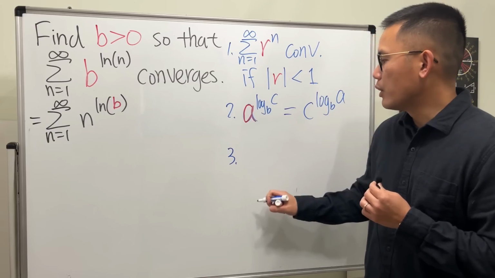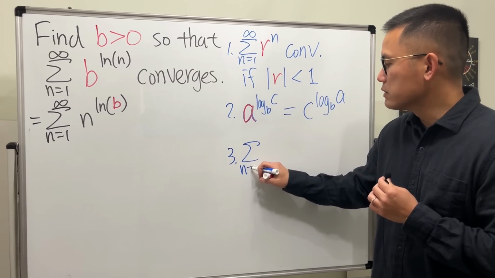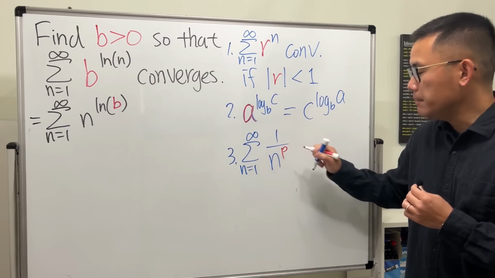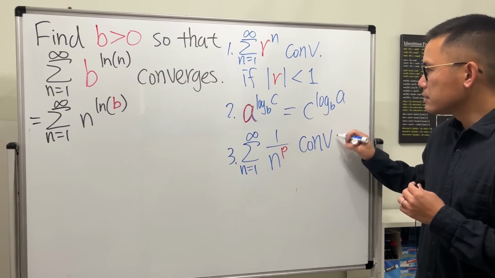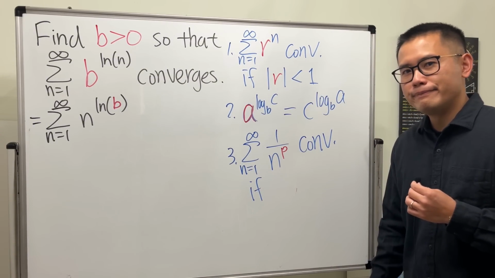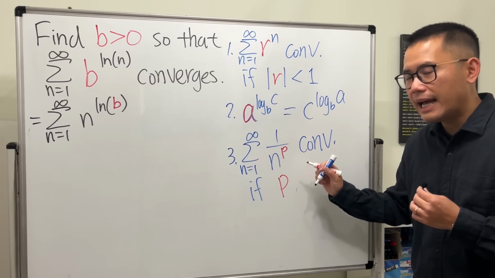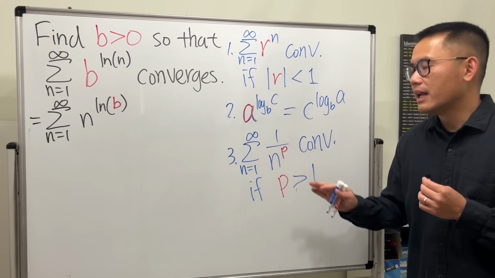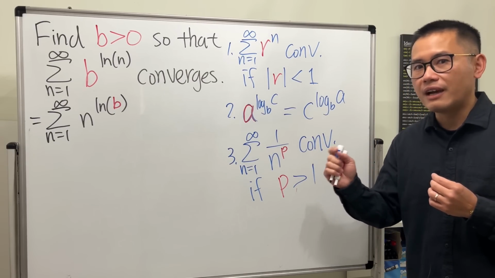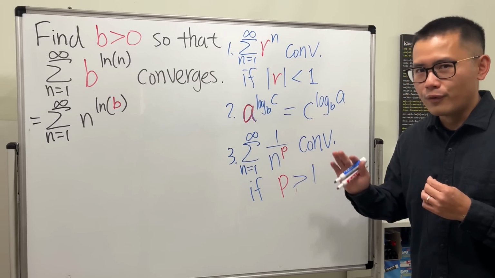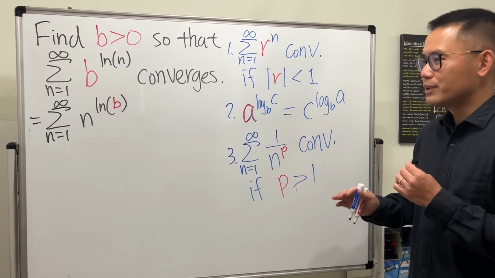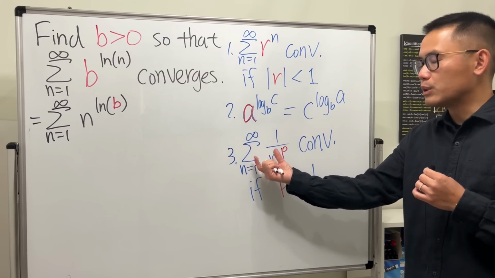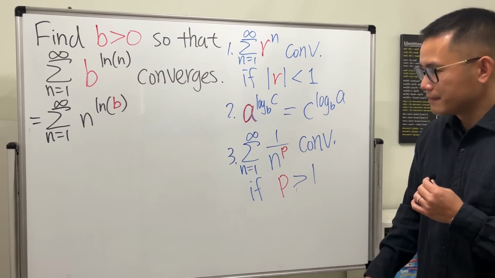So the third thing that we have to know is that if we have the series as n goes from 1 to infinity of 1 over n to some power p, this converges if what? Pay attention to the p, that has to be greater than 1. Not equal to 1 though, because if p is exactly equal to 1, then we have the harmonic series and it diverges to infinity. I do have a video on that, over 1 million views, so you guys can go ahead and check that out. I show you guys a few ways to do it, so it's a very interesting result. But for this to converge, meaning end up with a finite value, p has to be bigger than 1.